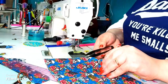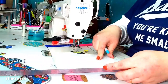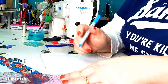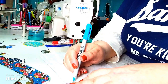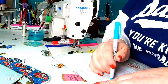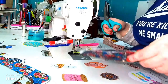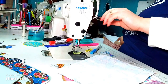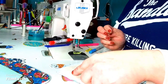All right. So now we're going to draw, like we did last time, placements of the stabilizer. This part is really important. It gives your bag the shape and look that you're trying to get from the pattern piece cover. Let me just trim these excess threads off, and then we're going to grab our side piece, and our main stabilizer K, and place it where we just drew.